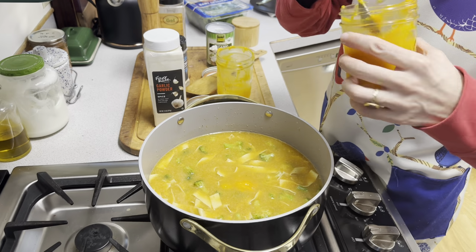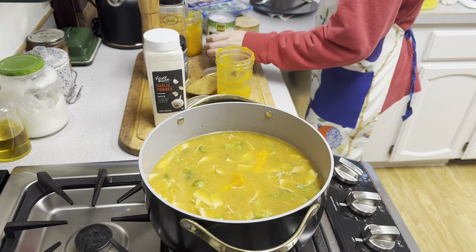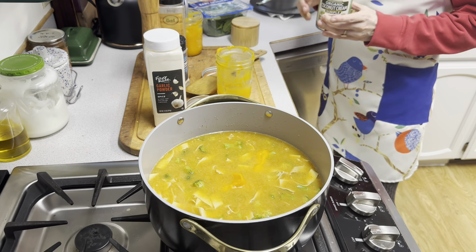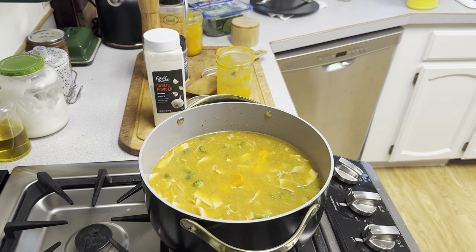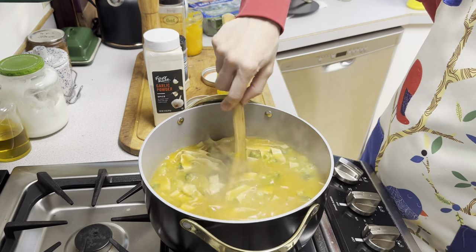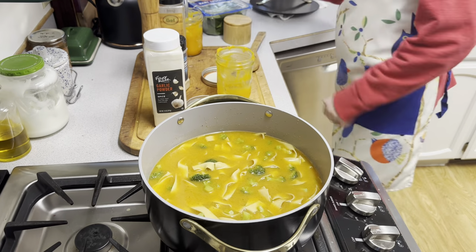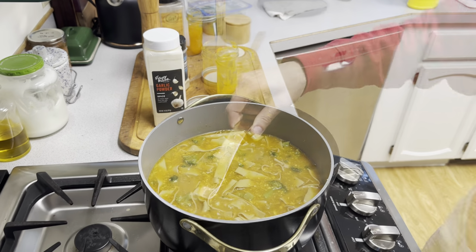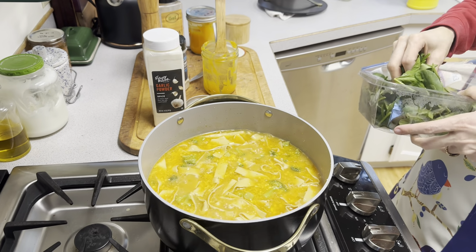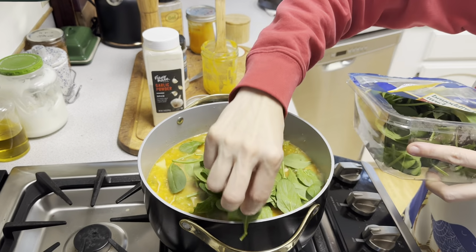that I added to this soup. So originally this was supposed to be a creamier, thicker pasta with a sauce type deal. And I got this inspiration from Tammy over at Cluttered Mother. She shared this recipe on her Instagram, but she also has a really awesome YouTube channel that I absolutely love. Her family is so, so sweet. And I just want to say thank you, Tammy, for inspiring this soup tonight. It was a takeoff from what you made, but yours was different and I failed, and it turned into a soup. So I hope you guys enjoy this recipe.